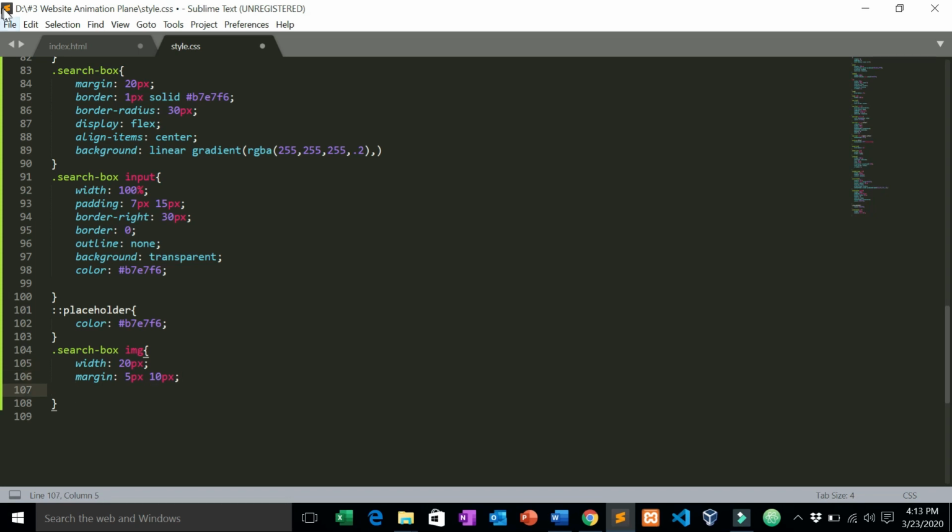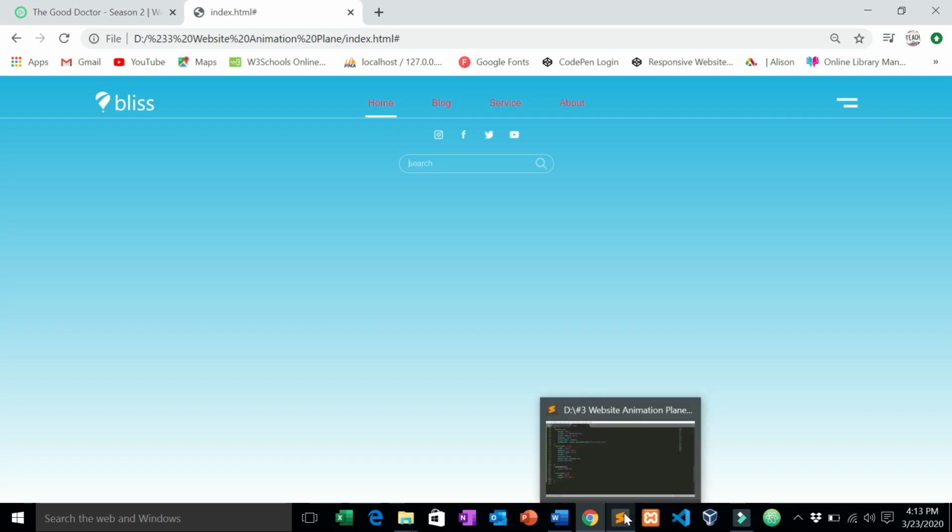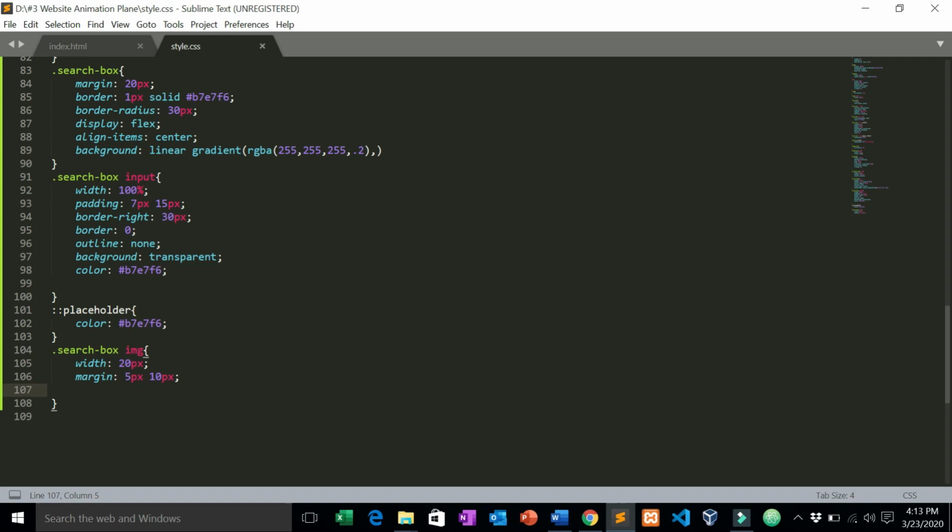If we save our files and reload our web page, you can see the search box. It's very clear. Now next we need to add some clouds. So go back to your text editor.